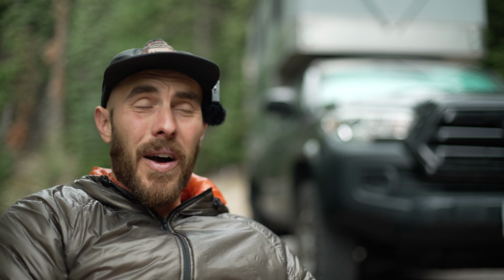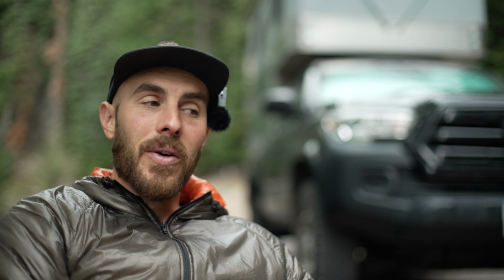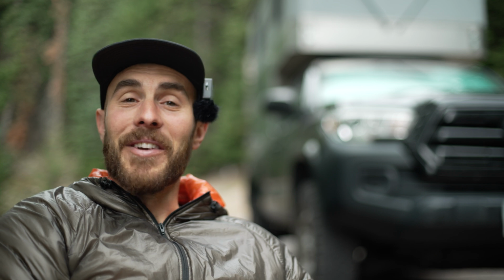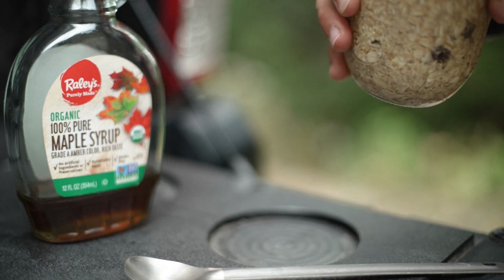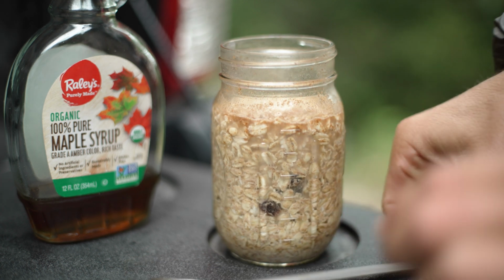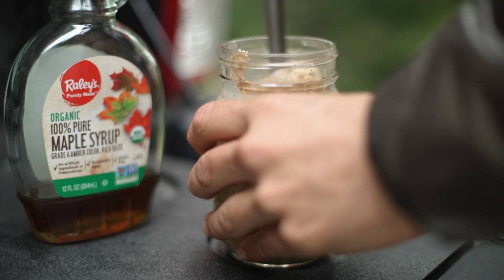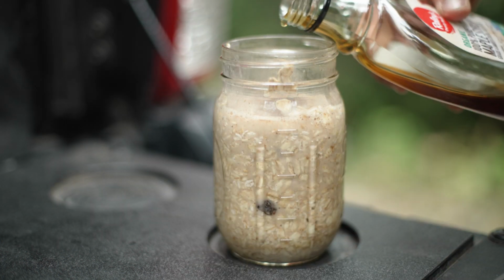So if I know I'm gonna miss breakfast or something like that, I can even add in some like chia seeds or maybe my protein powder. Basically, for an on-the-go meal, you can't do much better than overnight oats. I make them almost every single day, and I never get tired of them. For ratios, it's really easy. I put in oats to just above the bottom of the B on the ball mason jar. The other ingredients are personal preference, and then I fill it up with water to just below the rim, and then add maple syrup last.